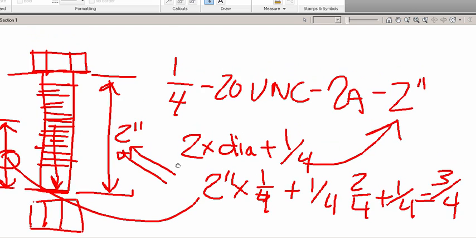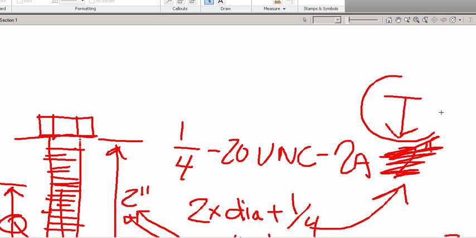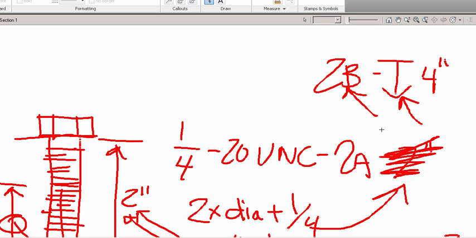Okay, so that's a good stopping point on that topic. We've got external, internal. Typically, on your internal callouts, you're not going to end up having a length. I guess you could. They might actually have this little symbol, which means that you're only going to do it for a certain depth. So if you see this symbol right here and a length after it, that just means that you're only going to drill and tap to a certain depth and stop. If it were a 2B, that would be internal. They may say like down 4 inches. That's the down symbol to let you know that you're only going to do it to a certain length. You're not going to keep going.